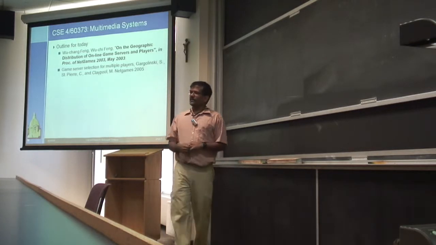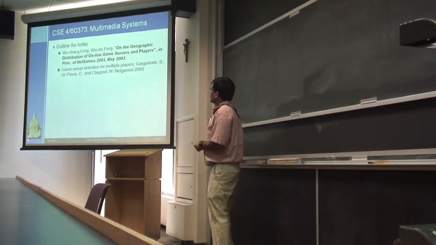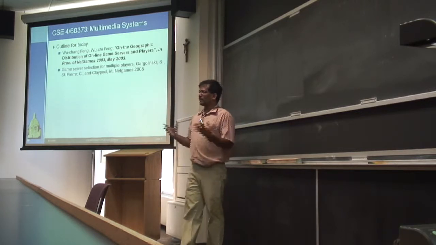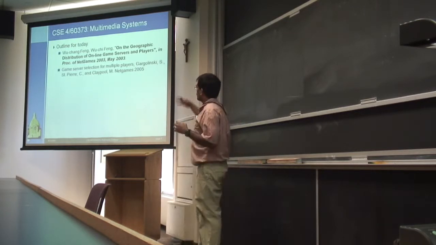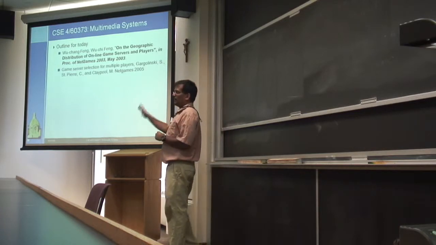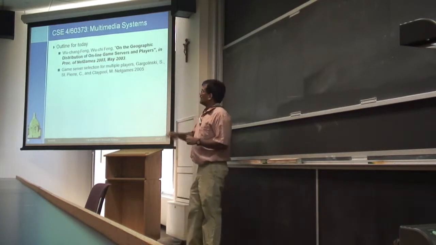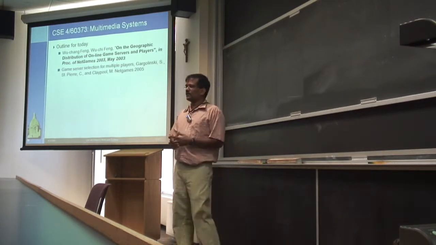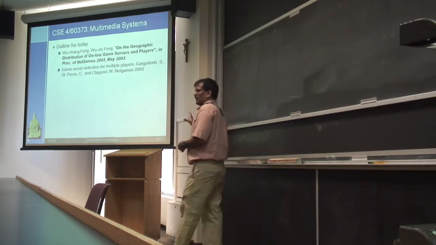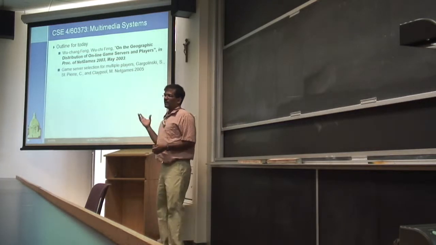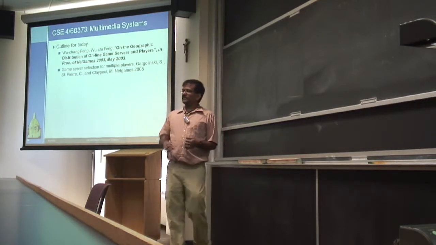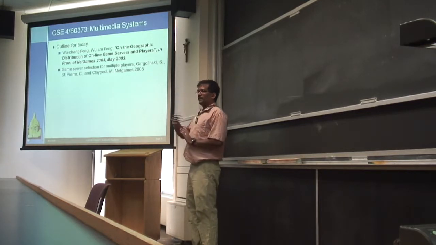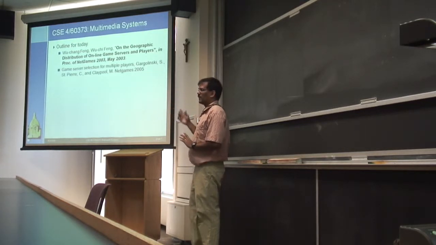The problem they're trying to solve here is figuring out where the users are and where the servers are to be, and hopefully you can do something about it. So the first paper is talking about where the users are and where the servers are. The second paper is talking about how you might go about figuring out what is the best server to choose. And the underlying theme here is that the current schemes are not that good. If you look at some of the games, like the one we demoed, you basically see the time between you and the server, and the problem here is a lot more complicated.